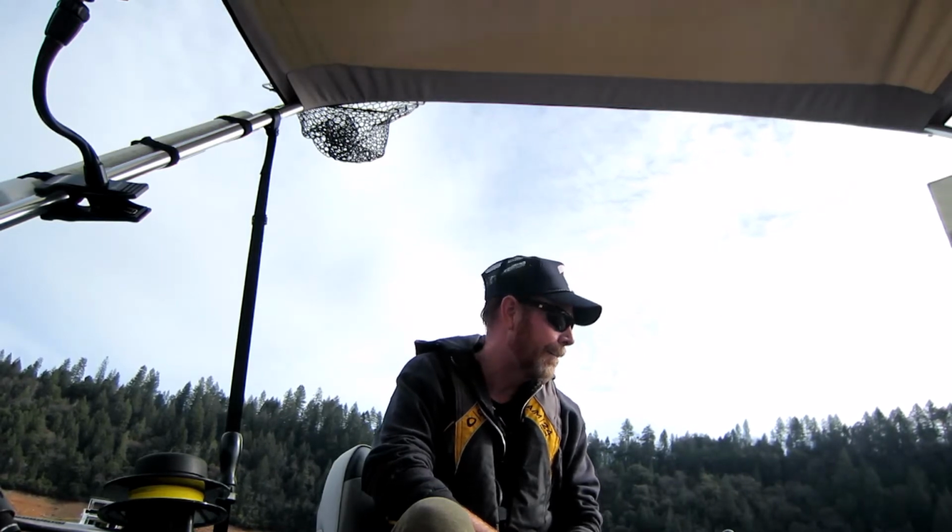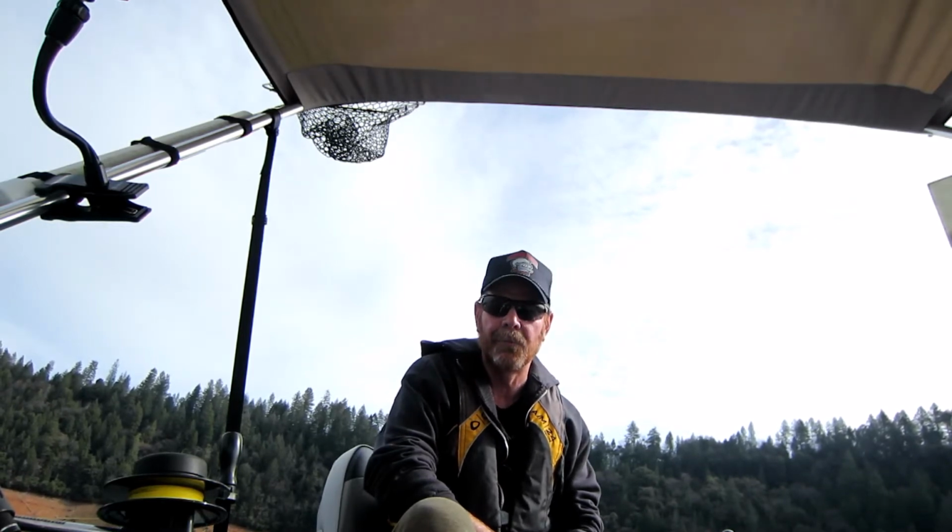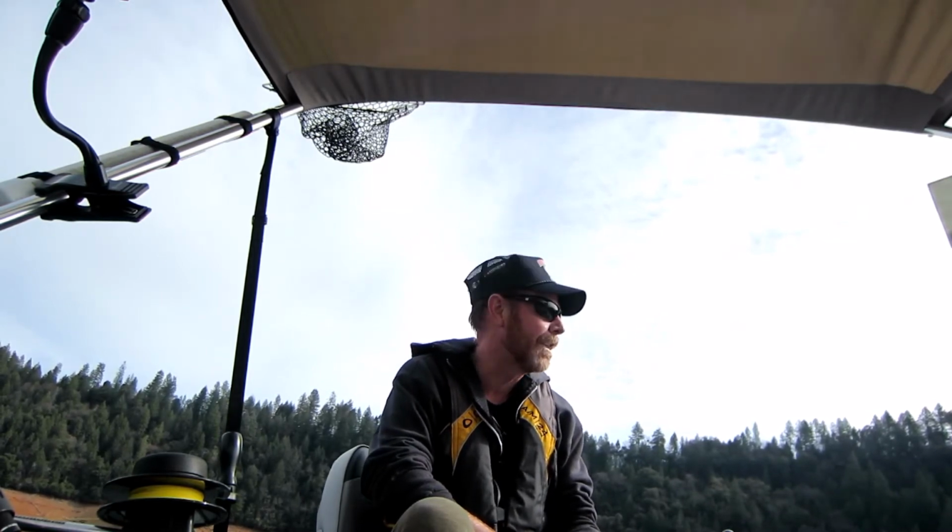So once again, out here, beautiful Bullards Bar, talking about the straight troller. I have it going right now. I have the straight troller deployed. I have downriggers on both sides of the boat. I have two lines out. And the amount of corrections that I have to do by touching that is almost non-existent anymore, especially in these perfectly calm conditions like this. I hardly ever have to steer my boat. I basically point it in the direction that I want the boat to go, and the boat just does it. That's as simple as that.